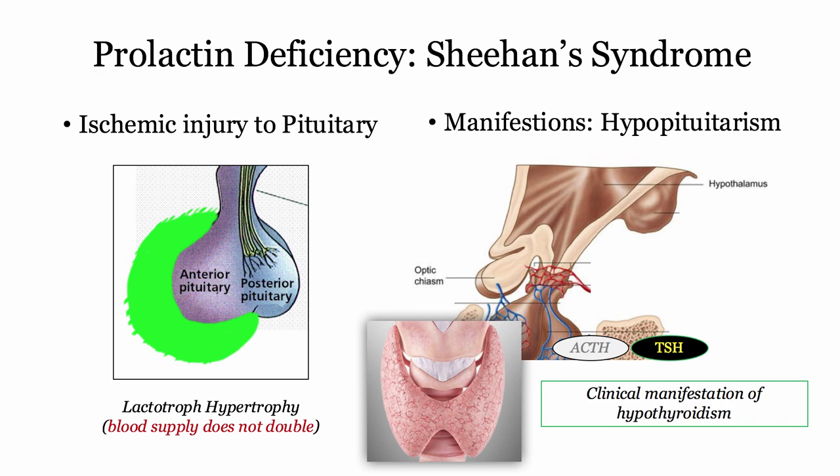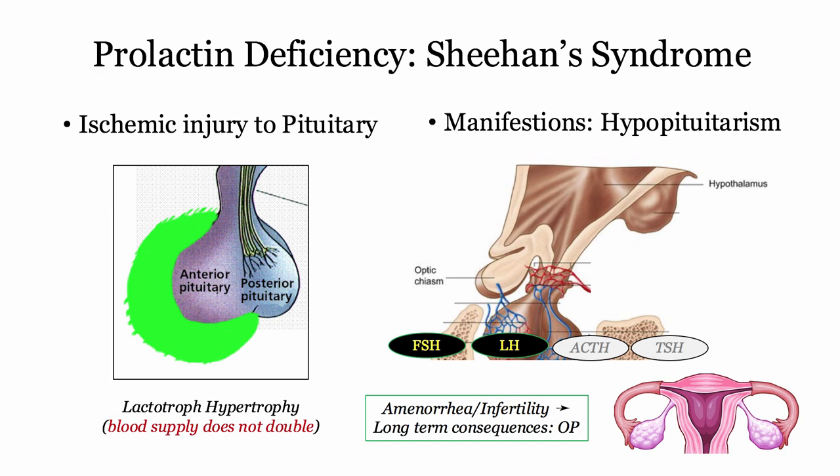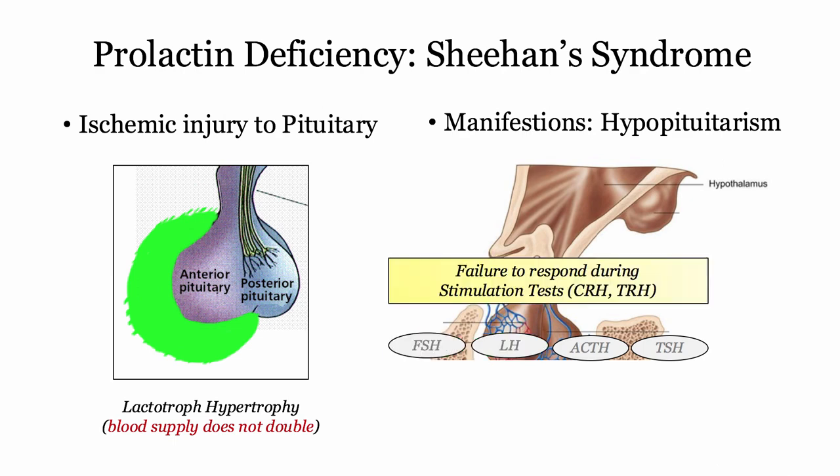Another derivative will be that of secondary hypothyroidism. Low TSH as the pituitary is injured, plus a low free T4. The patient will be described with signs and symptoms of hypothyroidism traveling in association with prolactin deficiency. And finally, the failure of lactation may be linked to a derivative such as, what other symptom might the patient have? Answer: amenorrhea. They can then turn that amenorrhea around and ask what the patient will be at risk for 30 years later. Answer: osteoporosis with fragility fracture. And finally, Sheehan's is a syndrome where you're most likely to see hypothalamic stimulation tests, and specifically with CRH or TRH.